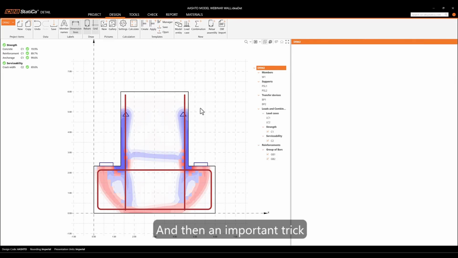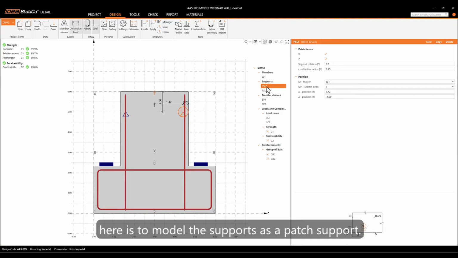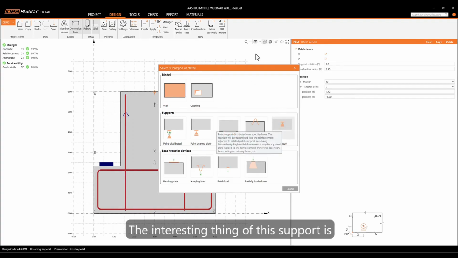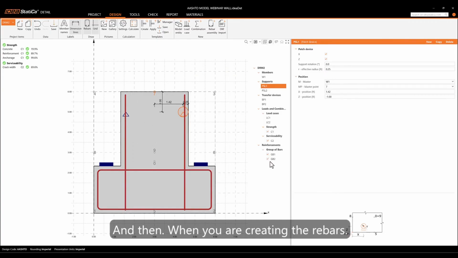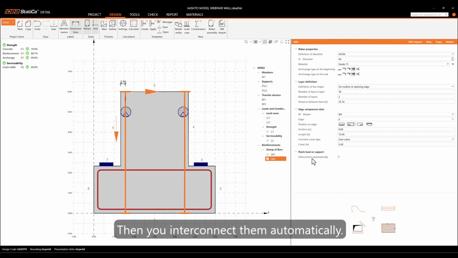And then an important trick here is to model the supports as a patch support. If you click over the new model entity icon, then you will see that patch support. The interesting thing of this support is that you can model it within that wall section, and then when you're creating the rebars, then you interconnect them automatically.